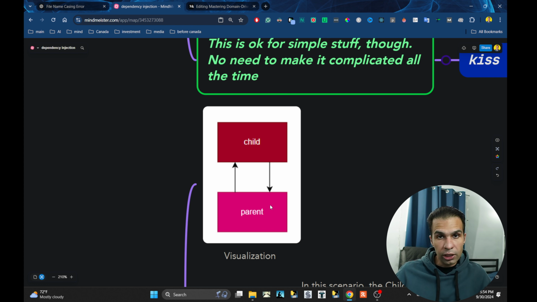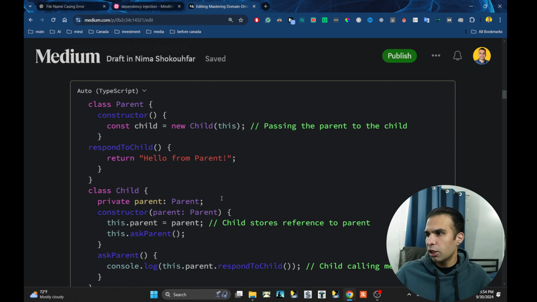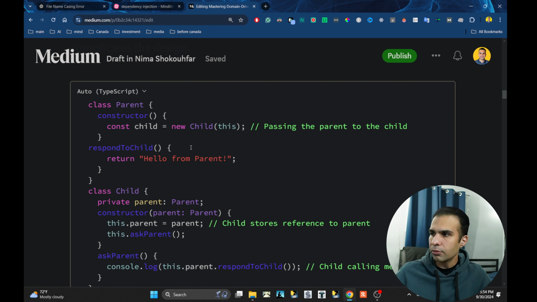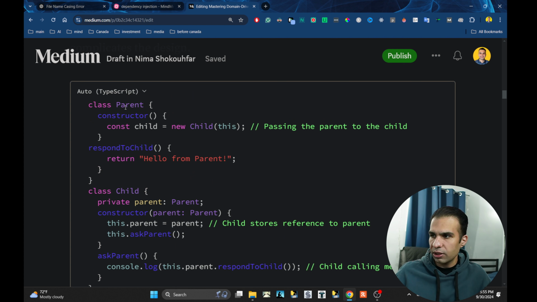So for this one, you need two-way communication. One simple approach to solve this problem is doing something like this. What does it mean? This one is a parent, this one is a child. You can pass an instance of yourself to your child.